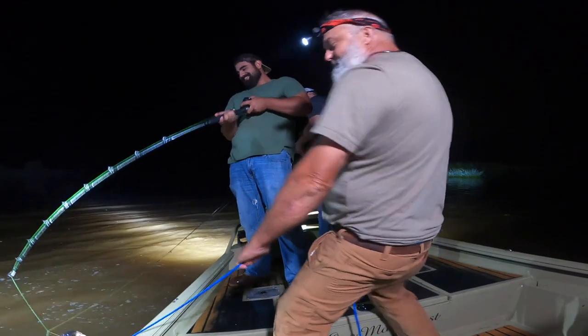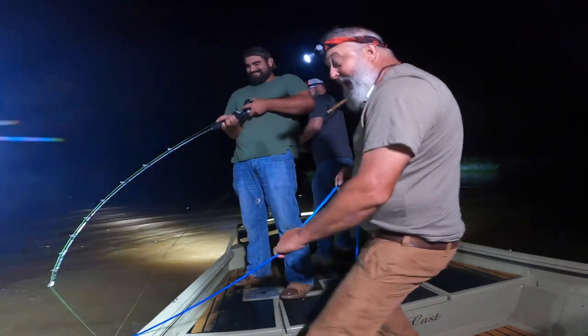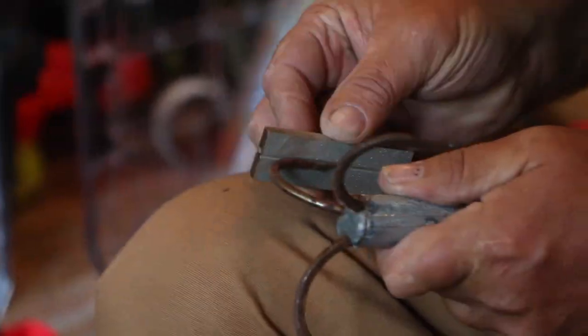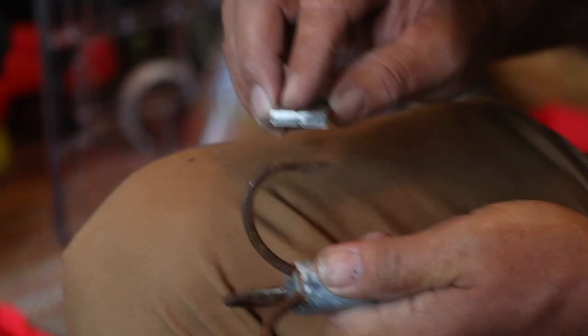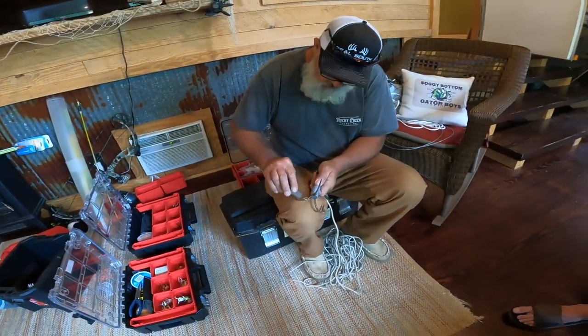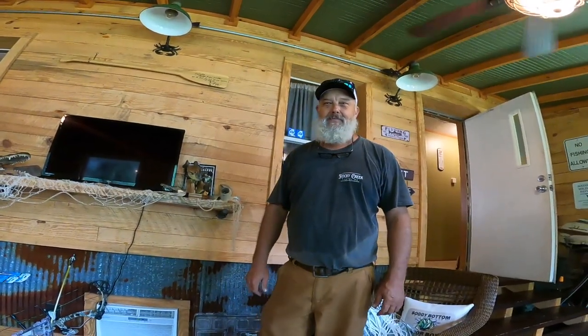What's happening, baby? Malcolm getting it all ready. Getting it ready, son. Getting us all sharpened up. Ready? I don't know. I think I am. Get after a gator. I'm ready to run the camera. We're ready to rock and roll. Put some gators in the boat.